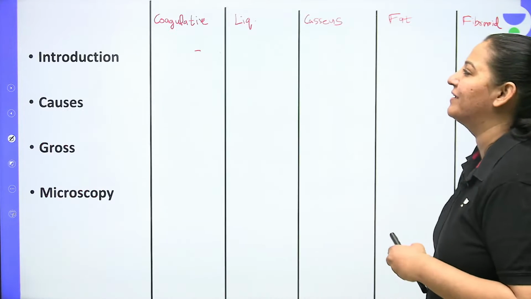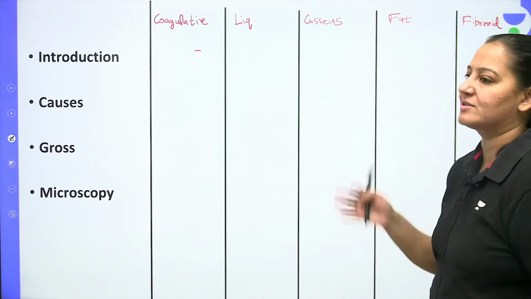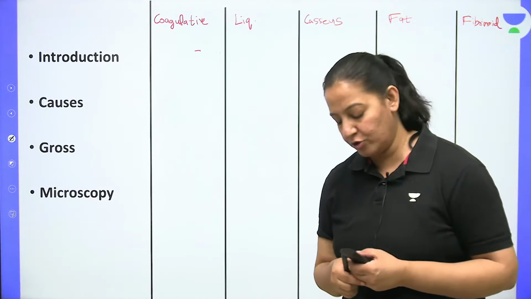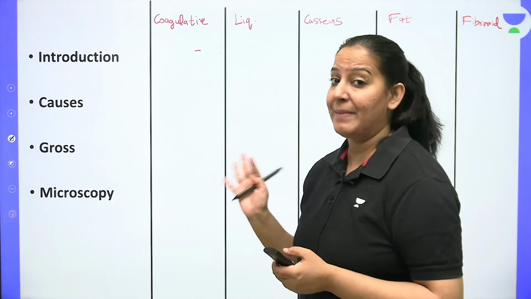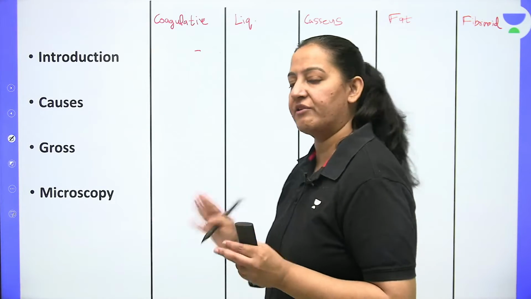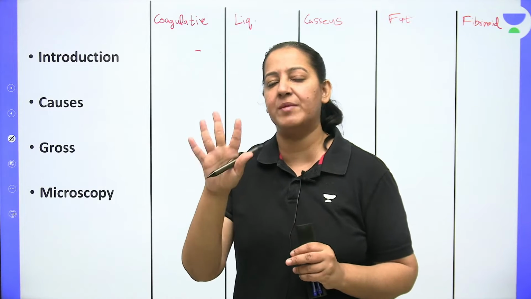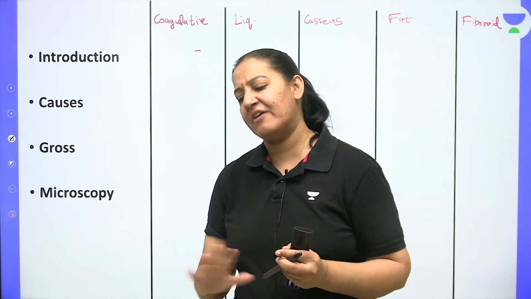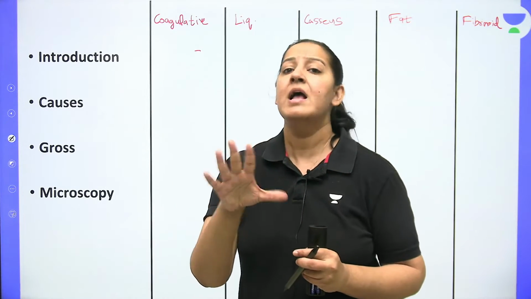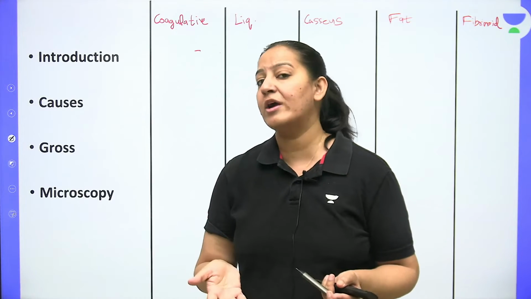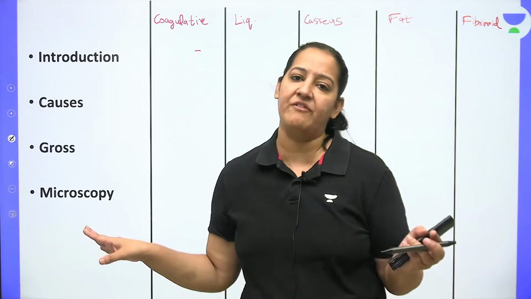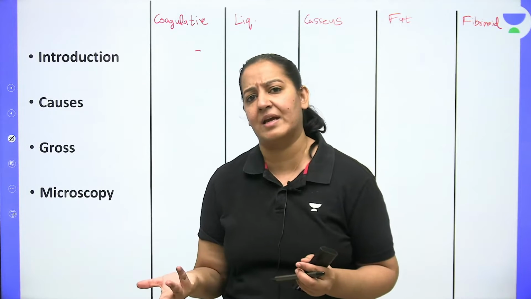Give me a thumbs up. Come on. I am expecting you to make this table with me. Again, take a notebook, take a pen. Please make this table with me. It will be fun to revise entire necrosis in just 5 minutes just before the exam. You can revise everything from my notes in just 5 minutes. The entire first chapter for teaching I require 2 hours, but you can revise it in half an hour or just 15 minutes.